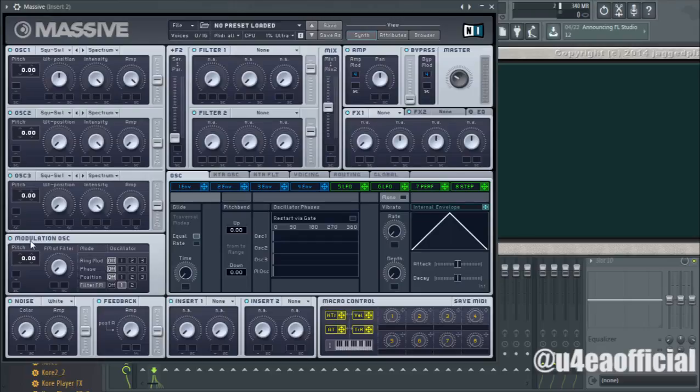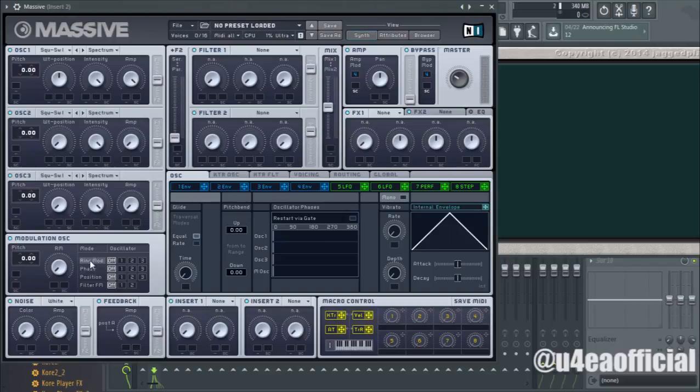So first up, we have Modulation Osc, which is this box over here. This oscillator uses sine wave modulation, and it's important to keep this in mind when using one of the various modes over here. So if we go through everything in the box, we have pitch here, which is obviously to change the pitch up and down. This knob here is to change the amount setting. So the amount that it's changing depends on what mode you have set down here.